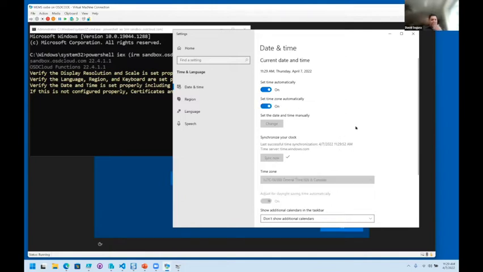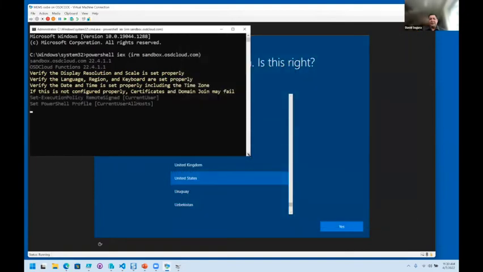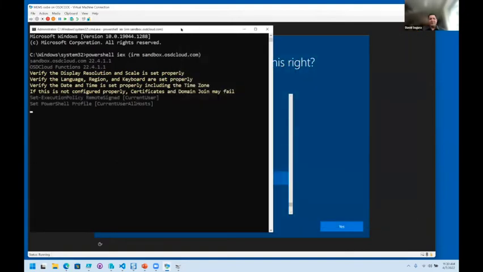So now that my time zone is set, I am ready to proceed on to register this device in Autopilot. And what this Sandbox cloud script is now going to do, it sets my execution policy. It's going to put what it needs in a PowerShell profile.